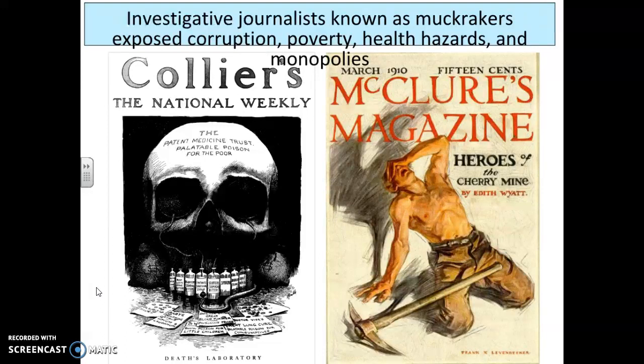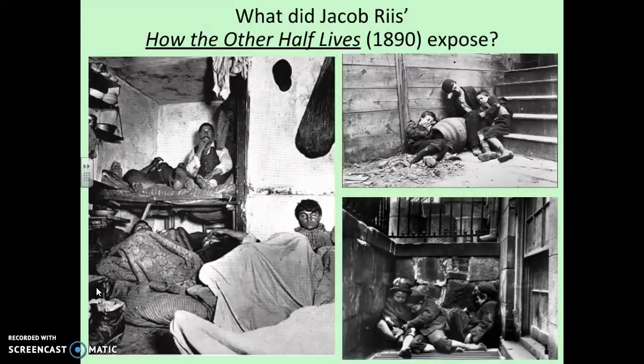They might be investigating things of poverty, healthcare. It could be the food industry. Jacob Riis is going to be a muckraker who writes a book in 1890 called How the Other Half Lives, kind of exposing the true rates of poverty that some of these cities saw. And you can see here some of the images taken around the Panic of 1893, showing what it was like to be part of the lowest class of people in these major metropolitan areas.